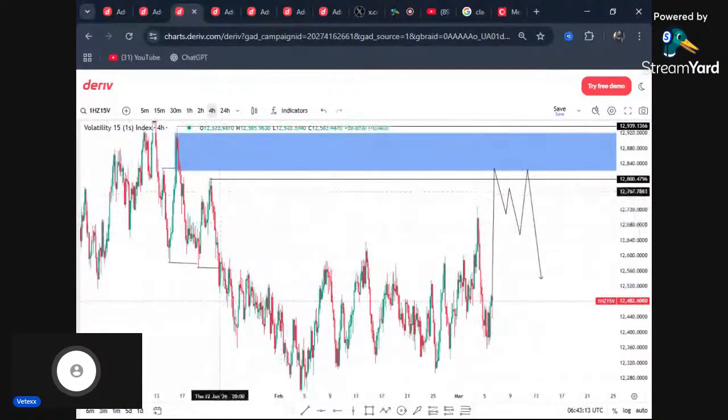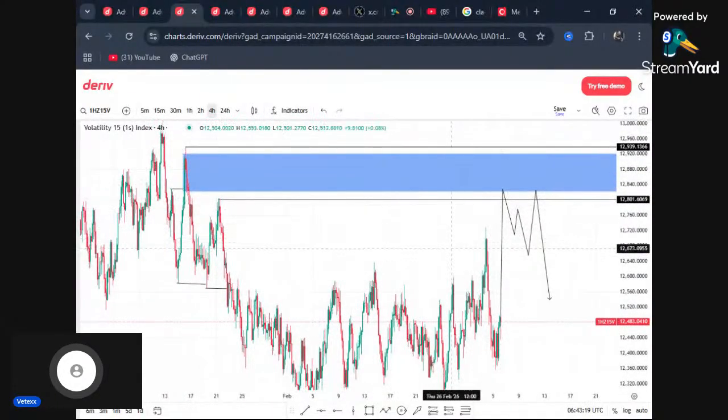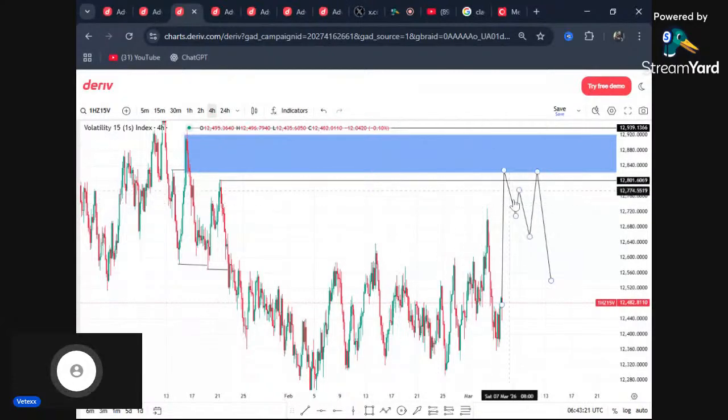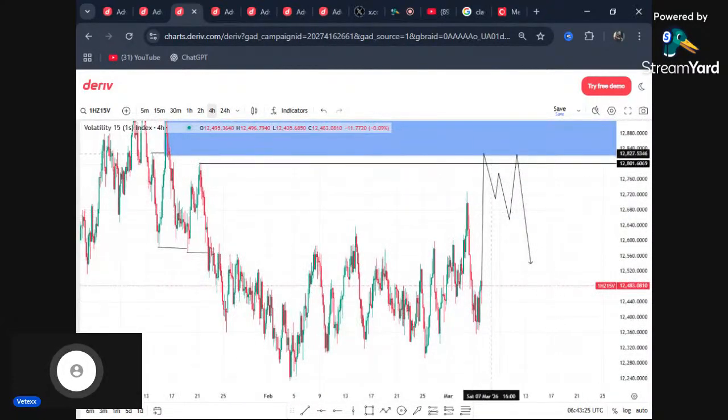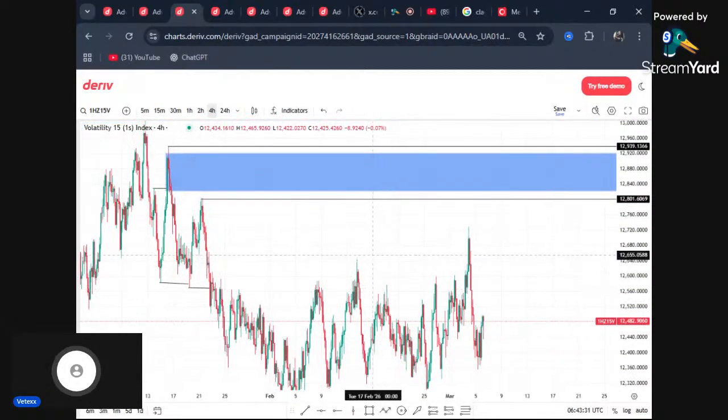Remember, top down analysis: looking at where price is coming from on the higher time frame and where it's going to. So once price comes here, we don't just jump into the trade. It will give us this and then we sell. Easy peasy lemon squeezy. So this is what we're anticipating. All right, so this is what we have on V15 index.